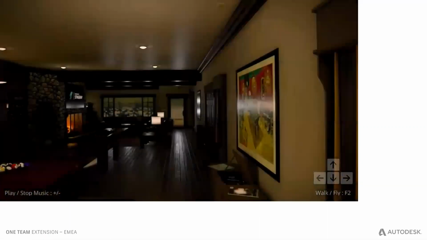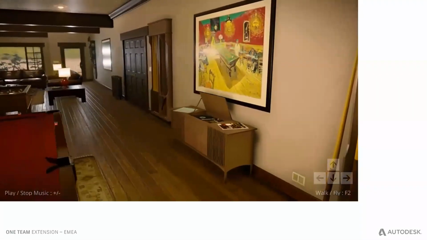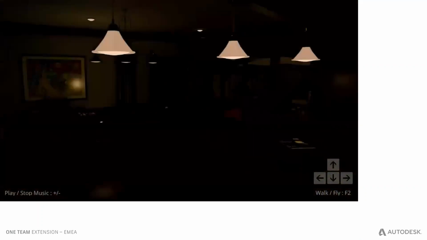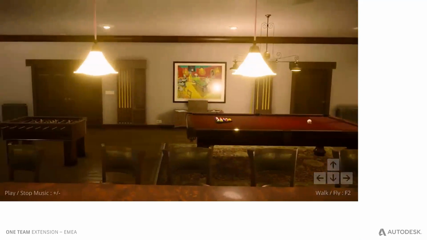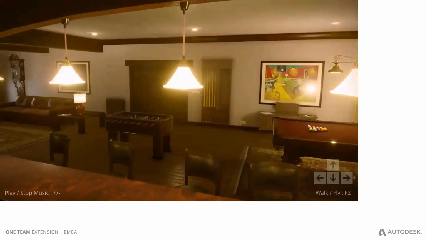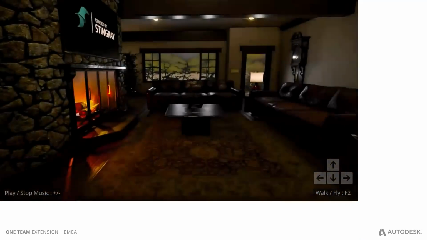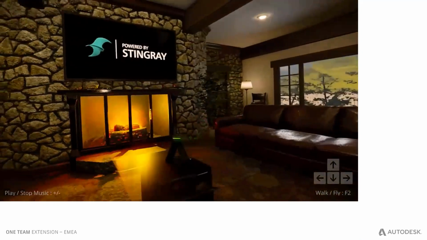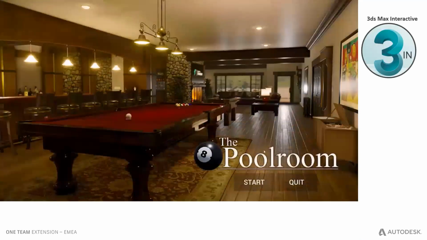So if you're looking for that really high-end finish, even the reflection on the floor and the wood there is far more realistic than you might get as just a straightforward output from Revit Live. So if you're looking for that really high-end finish, again, you might be able to charge a client for this, or just to be able to present in a better light to your clients as well. You can see there moving fire as well. Very realistic model to be able to present your design. So that's 3D Max Interactive, just to make you aware of.